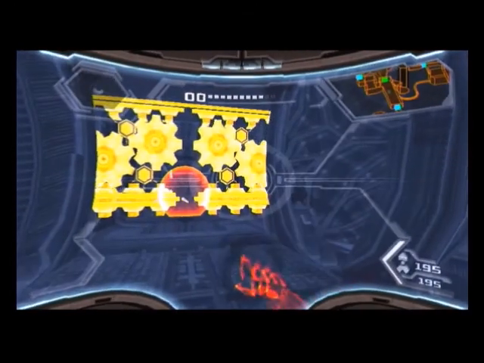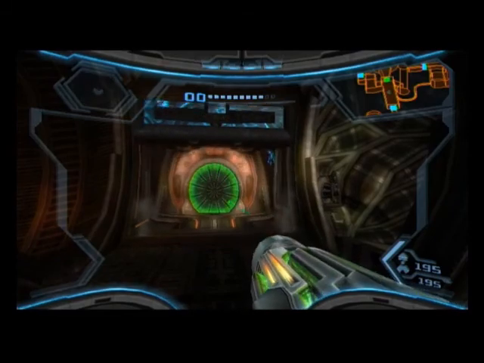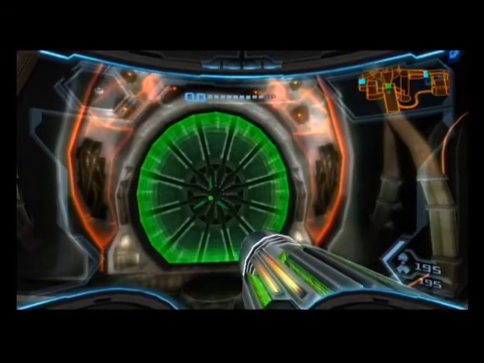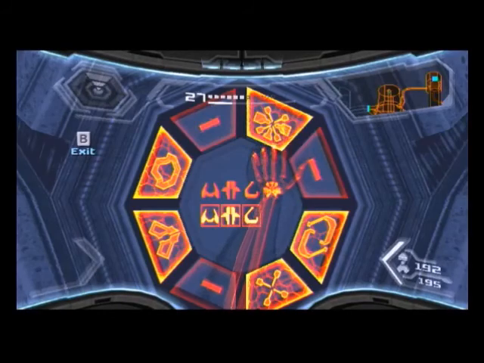There we go. That opens up to reveal a green door, which we have already scanned earlier, but now we have the Nova beam. We can finally get in here. This is your end game section, believe it or not. Past this point, these lead to the path that leads to the final boss of the game.